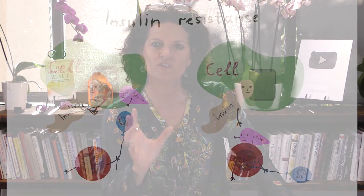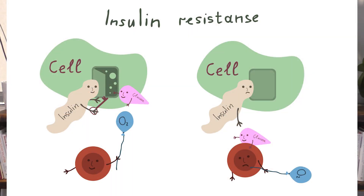First thing - really simply, what causes insulin resistance? Insulin resistance is where the insulin cannot help escort the glucose into the cell. Think of insulin and glucose like a lock and key, and insulin resistance is where those are not working. It would be like you walking up to your house, going to put the key in the door, and the key won't go in and you're not allowed in the house.